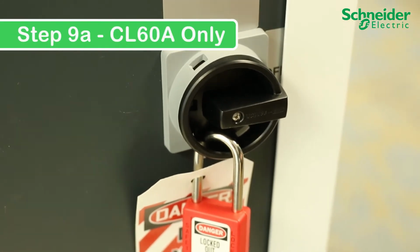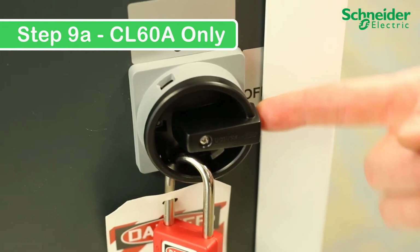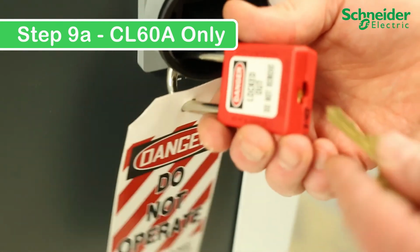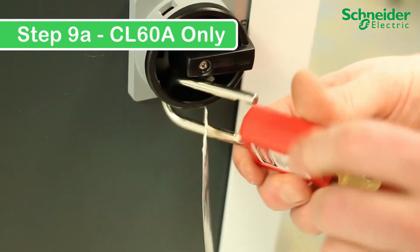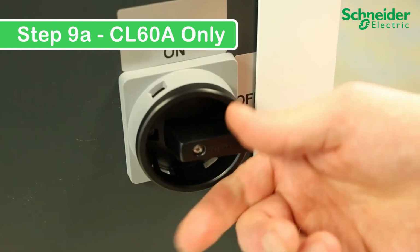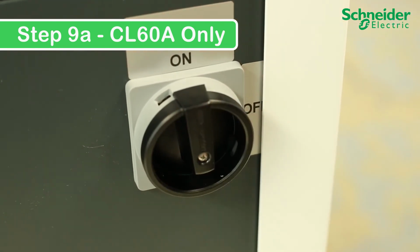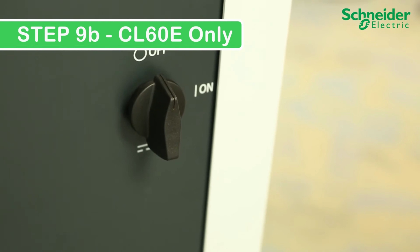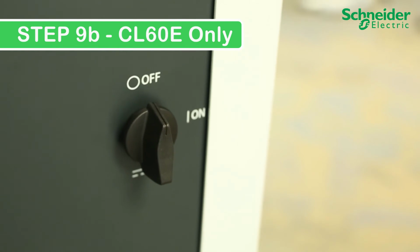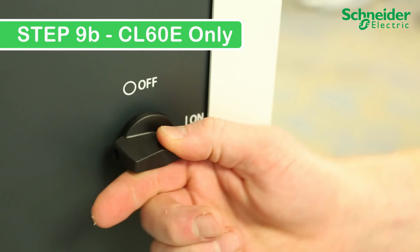Step 9A. CL60A only. To power on the CL60A, you need to turn the DC disconnect from the off into the on position. To do this, remove your lockout-tagout padlock. Then, simply click into the on position and you will see the unit turn on. Step 9B. CL60E only. To power on the CL60E, you need to turn the DC disconnect from the off into the on position. And afterwards, you will see the unit turn on.